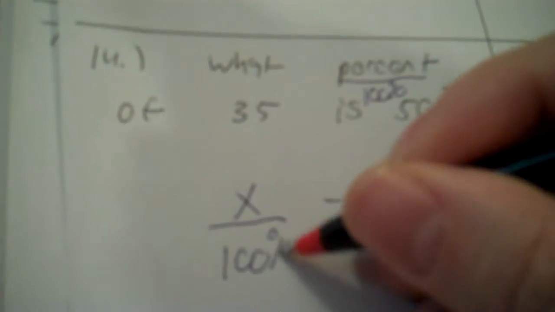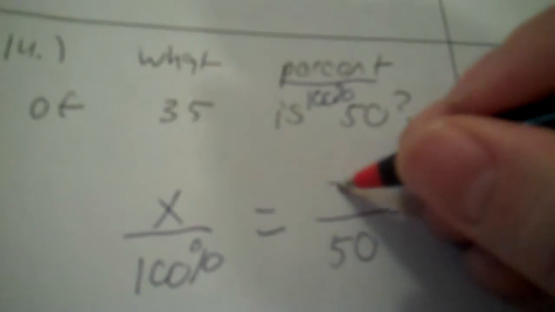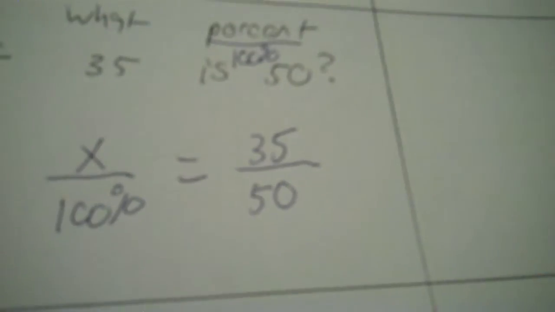Okay, what percent of 35 is 50? So under the word percent, we put 100%. Okay, so when I line this up, we're going to put x over 100% because we don't know what number goes over the 100%. Then when I line up the ratio, we need to put the bigger number. 50 is bigger than 35, so 50 is equivalent to the 100, and 35 is with the x. Okay. You can put a percent sign there.